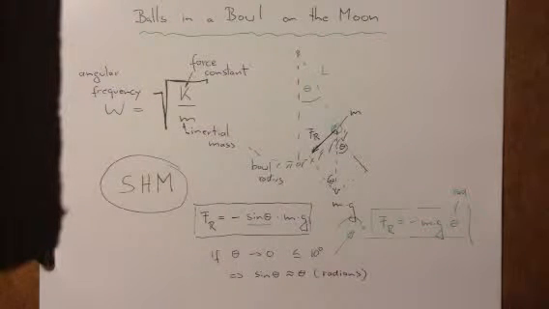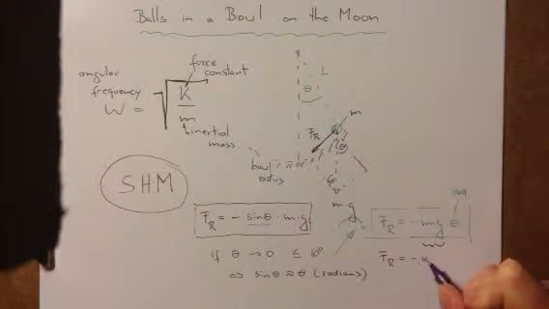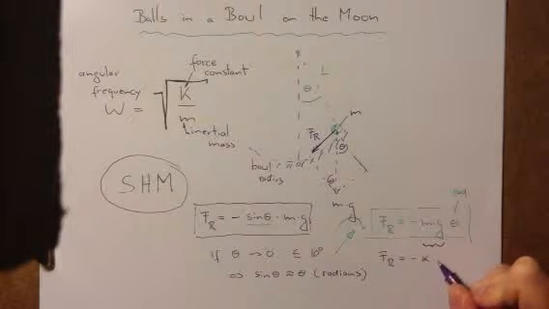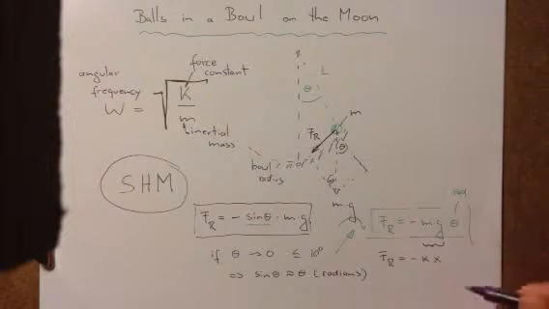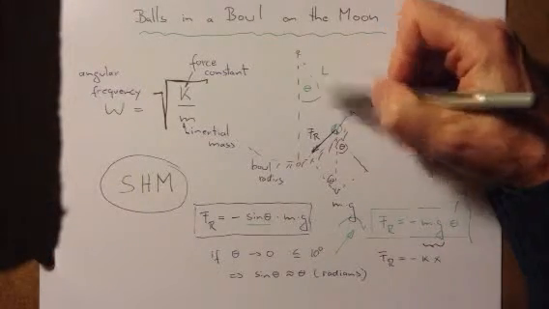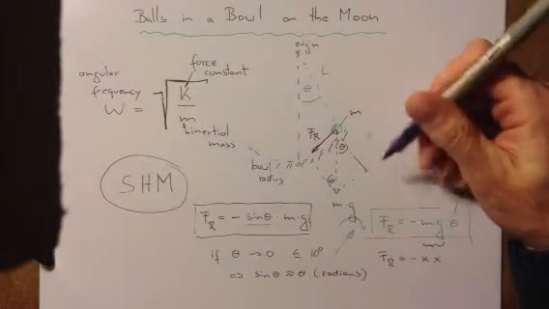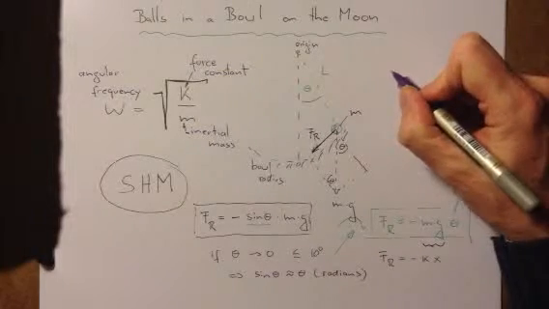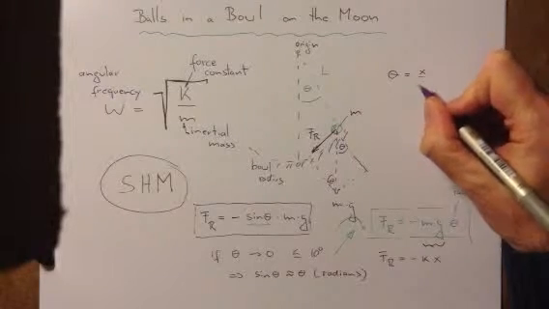And the force constant in here is not quite clear yet, because we don't have the x. Remember, we need to work out how this equation relates to minus force constant times x. So we have to express the theta in terms of x. But that can be achieved by considering the length L, the distance from the origin of the curvature. And we find that theta is given by x divided by L.